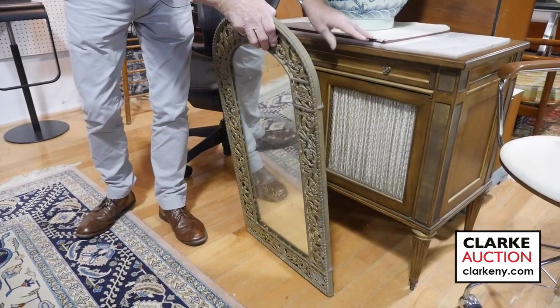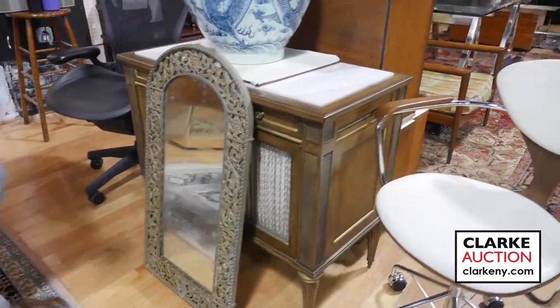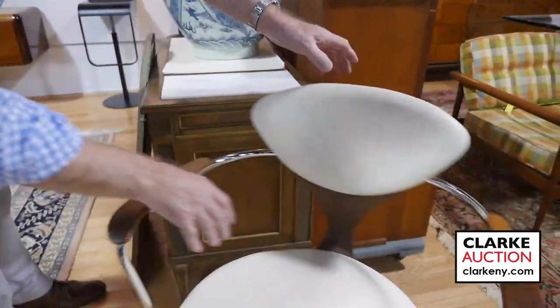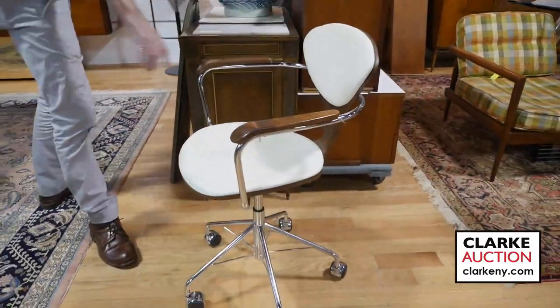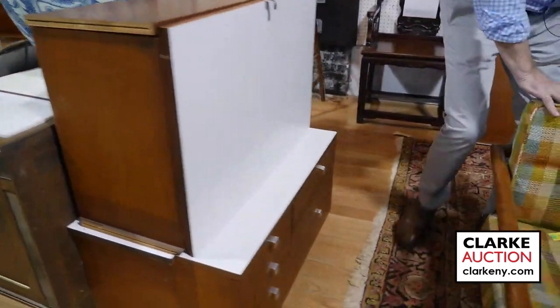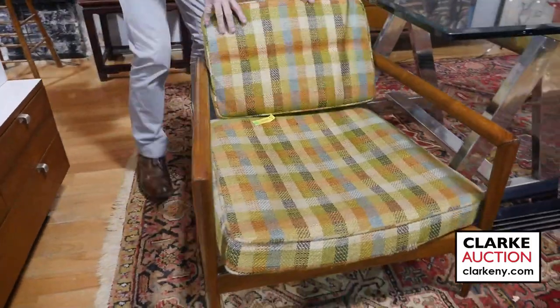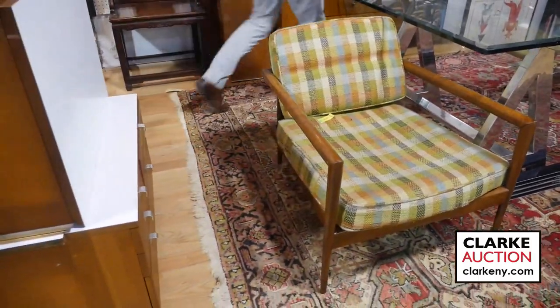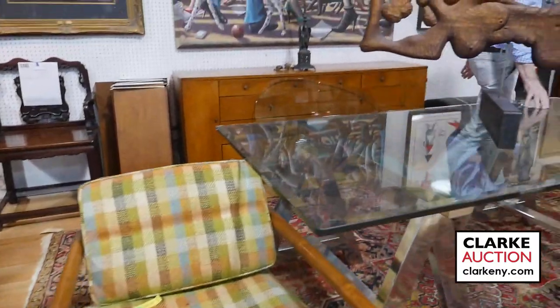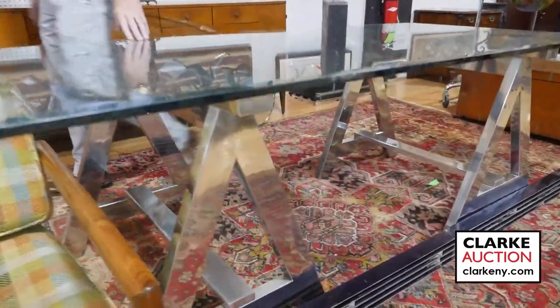Nice Art Deco period. Lying up against what we have is a pair of Louis Philippe style marble top cabinets. This is a nice mid-century swivel chair. Okay, Paul McCobb — single chair, unfortunately. Wish we had two, but nice — look at that, nice big size to lounge in or recline in. Here we have this table, we believe it's Ralph Lauren — we have the two chrome pedestals underneath there.